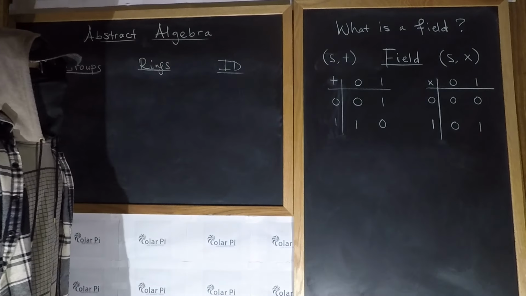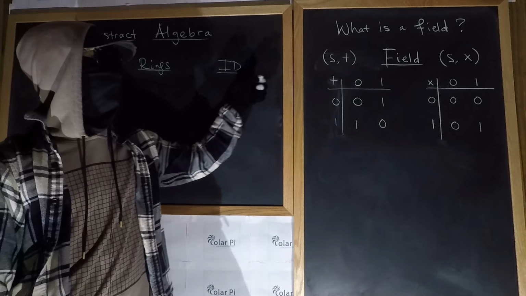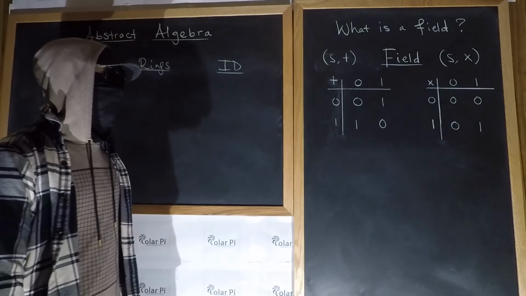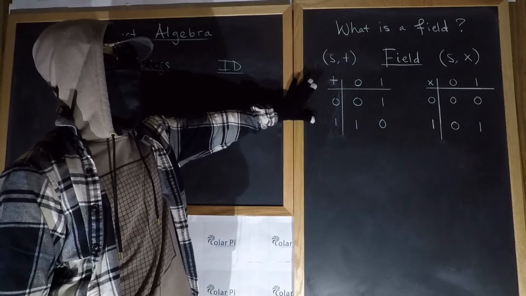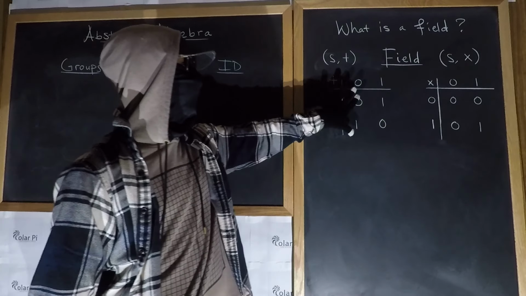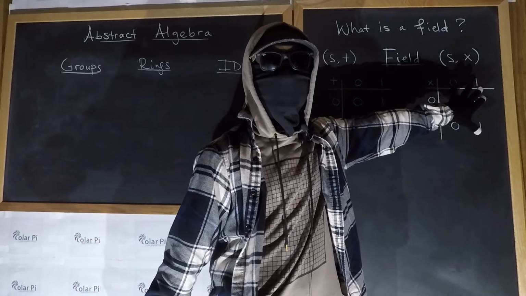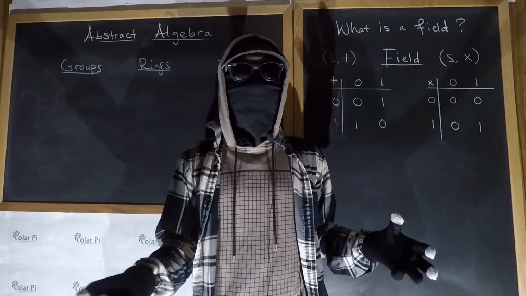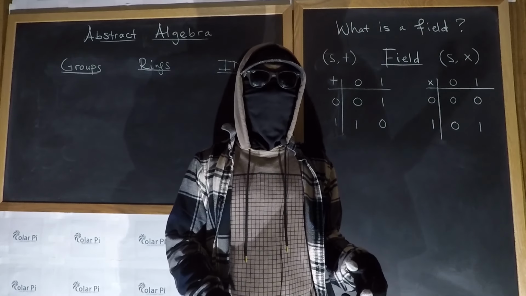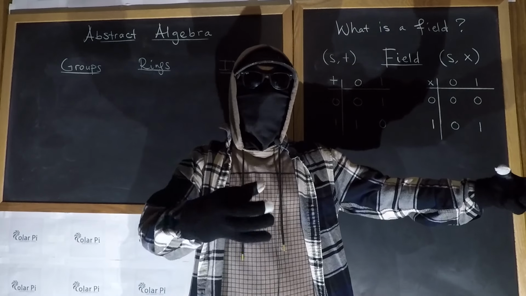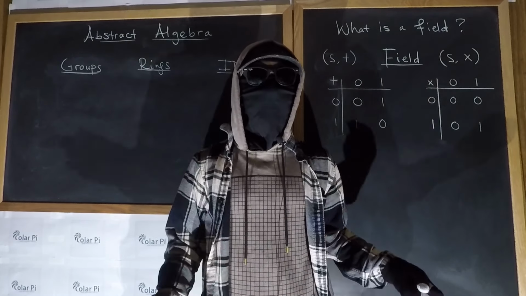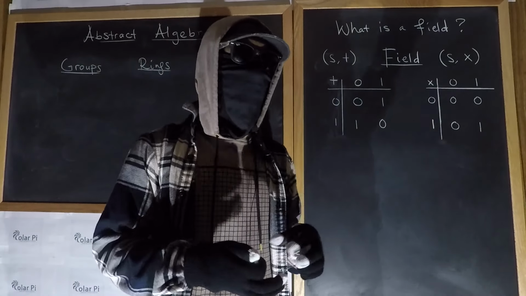Now, as I've already said, rings, integral domains, and fields require a set together with two binary operations, and in the introduction video to fields, we looked at this Cayley table together with this Cayley table, and we said that between the two of them, we have a field. So really, a field is like two groups, one with multiplication and one with addition, put together. Yeah? Okay. So that's kind of a nice summary of what fields are.